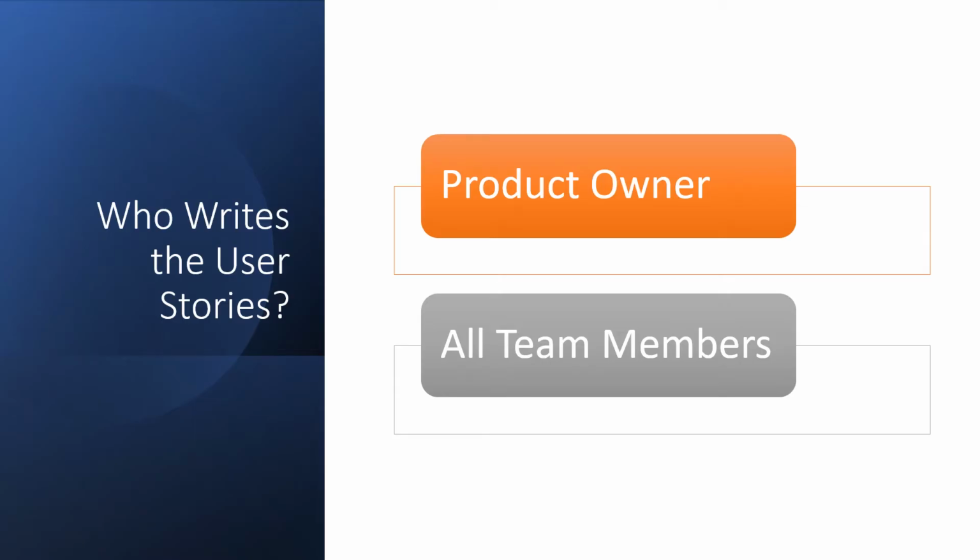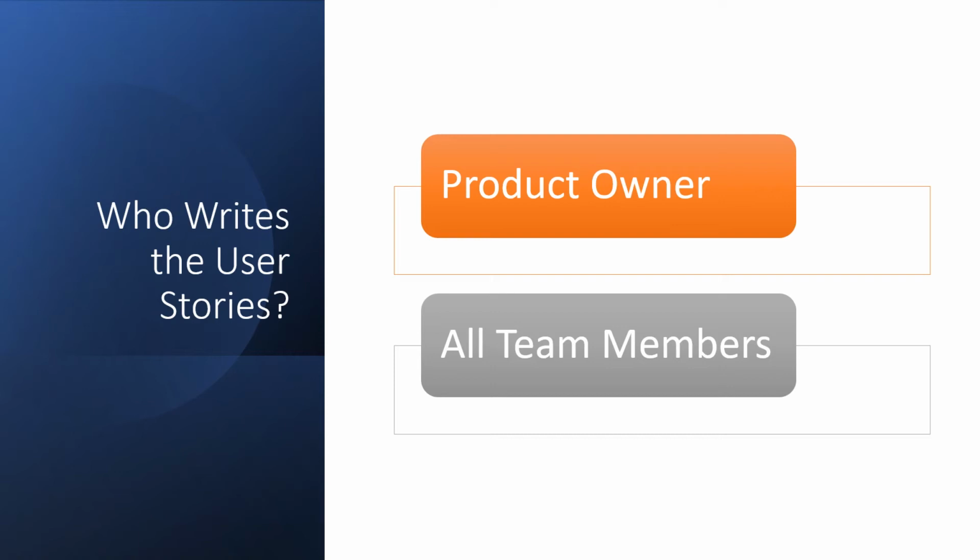Now that we know how to write a user story, the question then is, who writes the user stories? Generally, it is the product owner who writes the user stories, as they are the ones who elicit the requirements from the stakeholders. However, any member of the Agile team can contribute user stories throughout the life of the project. It is not only the product owner who can write user stories. It is encouraged and even expected for team members, such as developers, to write user stories as a result of their interactions with stakeholders.